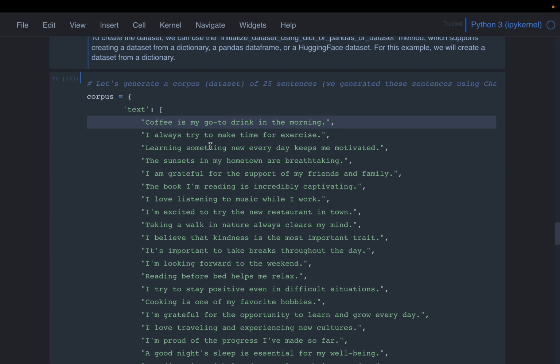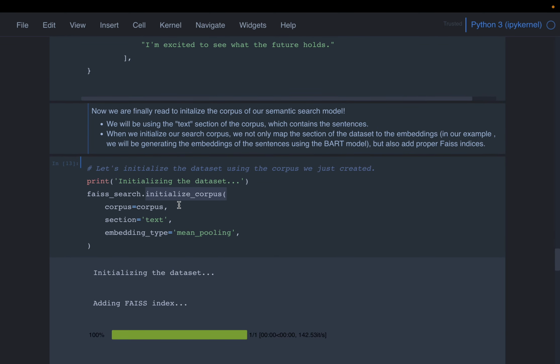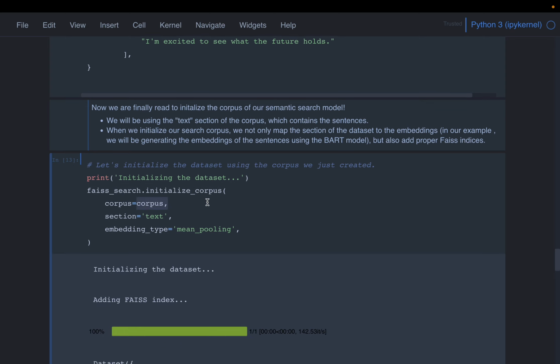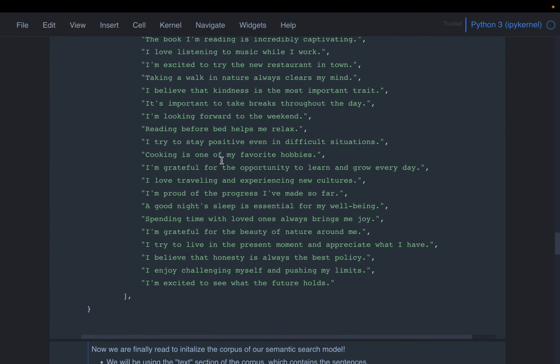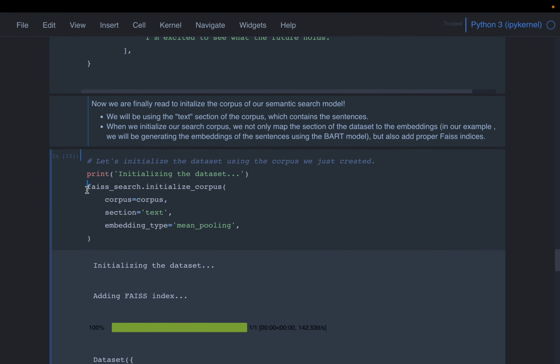So here is our corpus, and here we are indexing the data. What I mean by that is, we are providing the corpus, and it will process these documents one by one, create the embeddings, and store them in this variable.